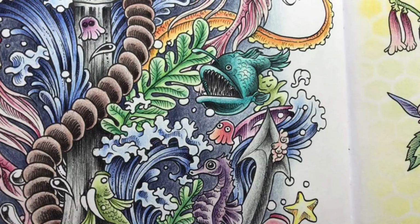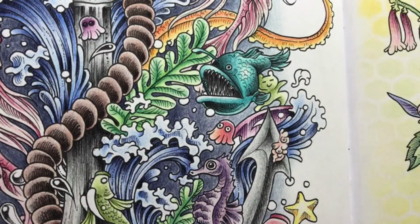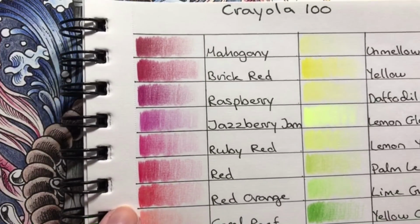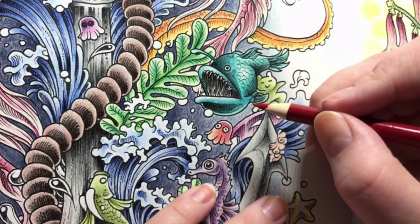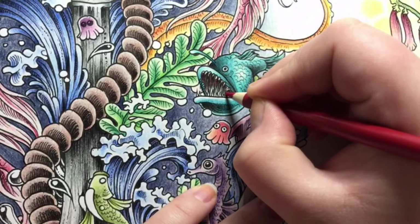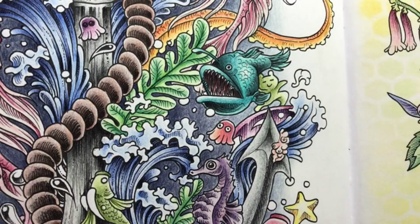There you go. Now I really want to add something kind of wet into that mouth. Let's see what we have. Maybe wet, just plain wet, maybe that would work. Well, I think these Crayolas will be very great wet together with the polychromas. You have the 50 set, yeah, then you know these pencils. I'm just going in very lightly. There we go.